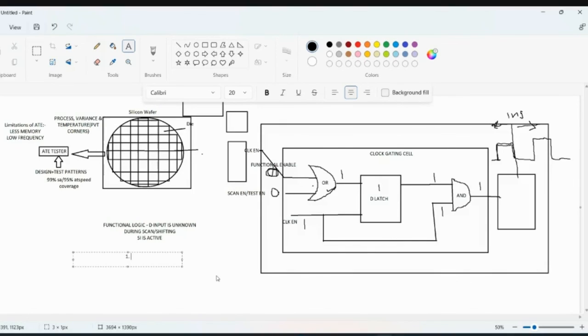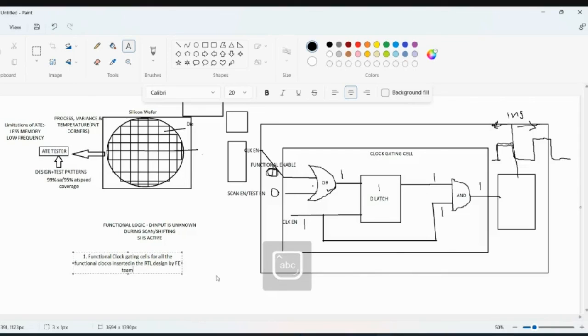Functional clock gating cells for all the functional clocks are inserted in the RTL itself, in the RTL design by the front end team.